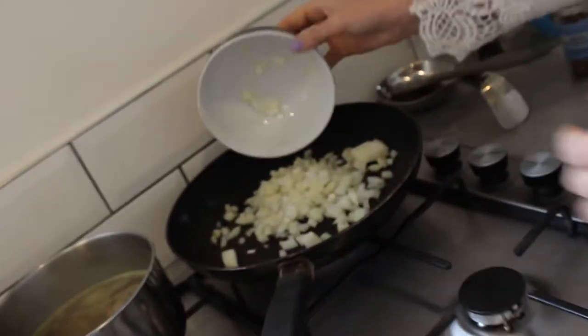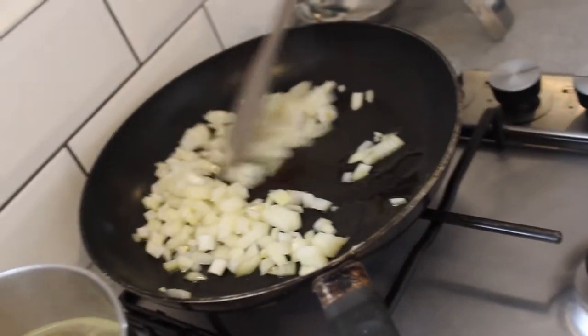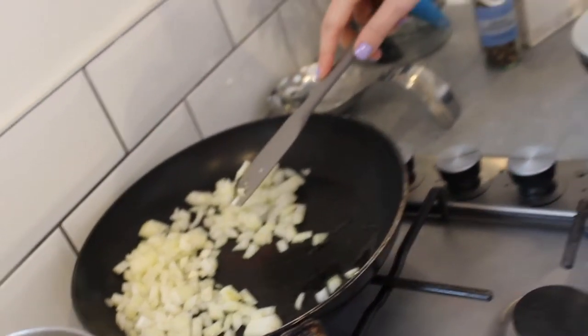And then we're going to get those onions going. The first thing you need to do is get those onions in the pan. So get those onions in, and I'm just going to sweat those down in the pan for about 5 to 7 minutes, really on a medium heat. You don't want them too hot, or else they'll get crispy and dark, and we want the colour of the risotto to be really white. So we want to keep it really medium heat and keep stirring them. The biggest thing that you need to keep doing is stay with it and keep stirring.